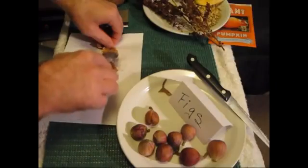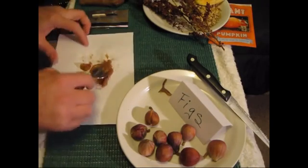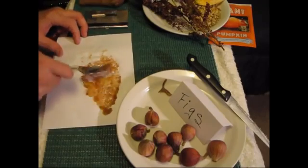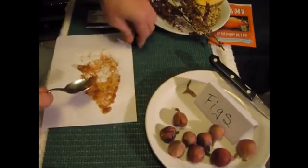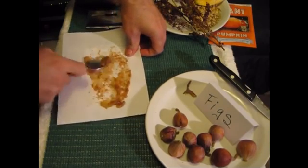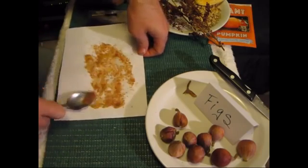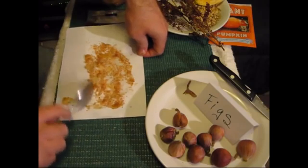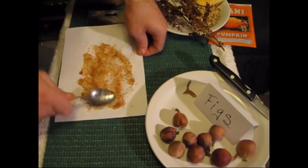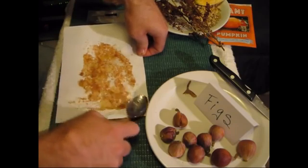But anyhow, just get all your seeds out of there. And as you go, just smear it around. Try to get it real thin like this on the paper. Let me move the plate over a little bit. Okay? And as you do this, see if you can get the majority of the jelly out of there. And there we go. See? Try to thin it out as much as possible. You know, make good use of your paper too.